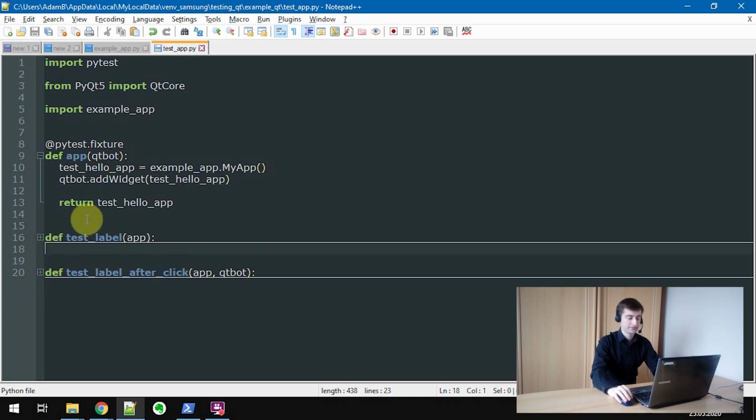In the library pytest-qt it is also recommended to use a fixture where we are performing a so-called registration of our widget, or our application in fact, because this registration process, which you can see in line number 11, can assure that the application will be properly closed at the teardown of the test case, which might be important if you are performing several test cases in a row, to assure that the previous test cases don't have any kind of influence on the new test cases.